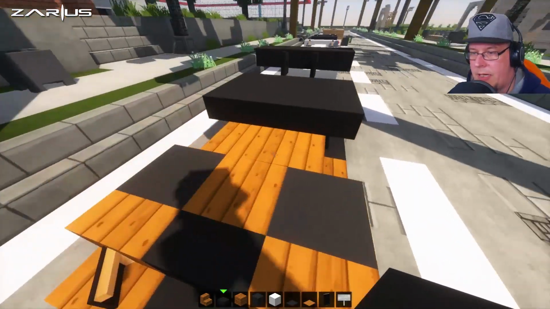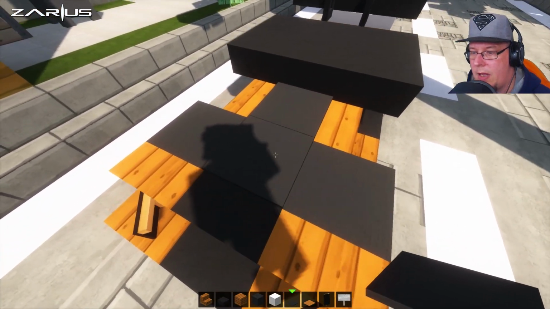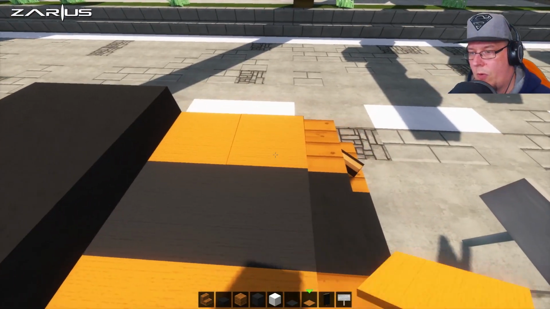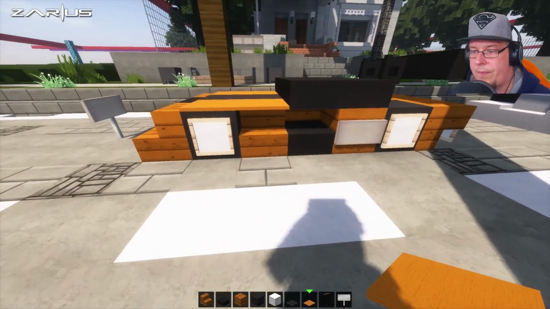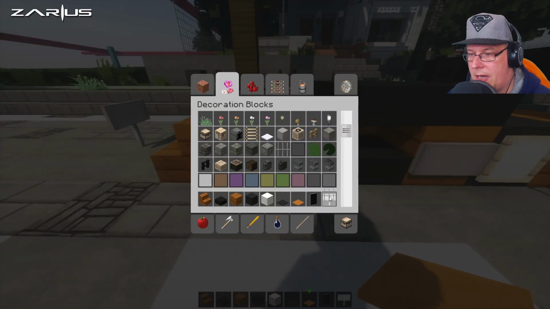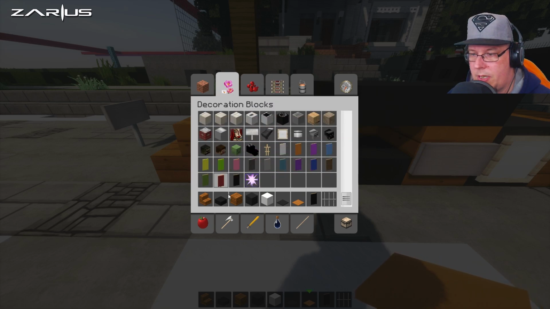And on the front here, we're going to grab our black carpet, 1, 2 on the front, and then cover the rest in 1, 2, 3, 4 with orange carpet as well. Okay, from this point, we're just going to grab some iron bars. We're also going to grab a red banner, which is here. Let's swap that one out. And we're also going to grab a sign again.